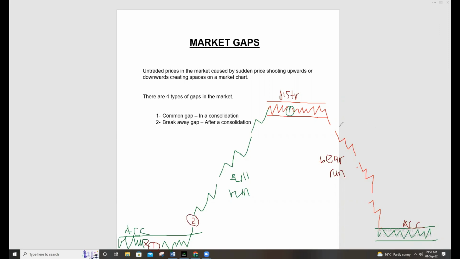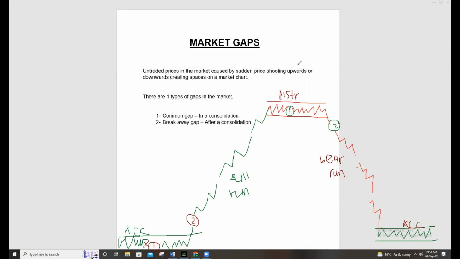It's a true run. So your breakaway gap is an extra confluence to tell you that, hey, whichever direction we've taken, it's true or it's real. Therefore, you can flex your muscles. This is now where, if you're a swing trader, you're not scared of those lot sizes. And I'm not saying you should overtrade. No, I'm just saying you can flex your muscles depending on your account size, and you can actually do a very good run. So the breakaway gap is a gap that gives you extra confidence that the run that's happening, whether it's bullish or bearish, is true.